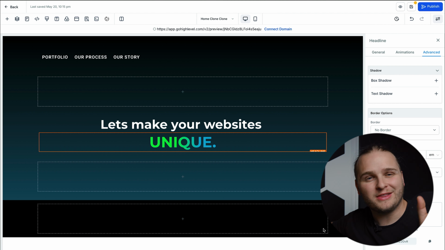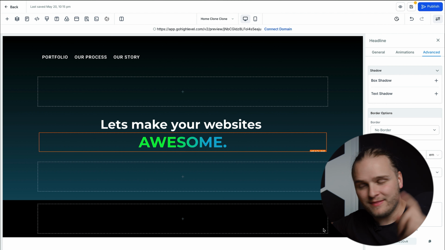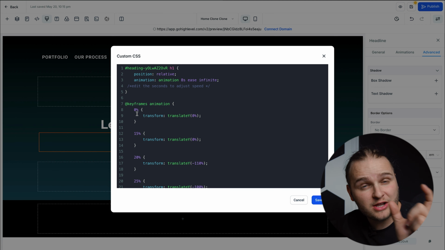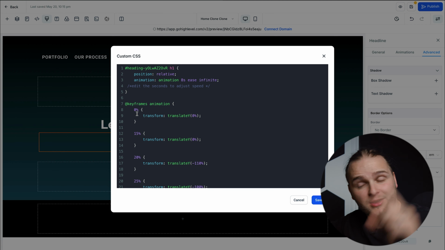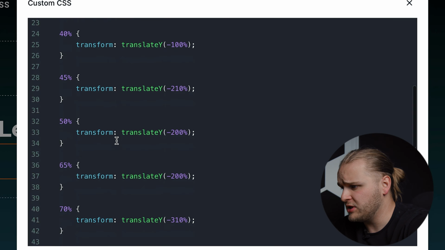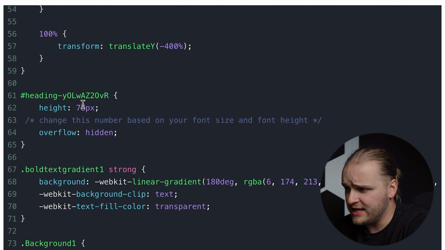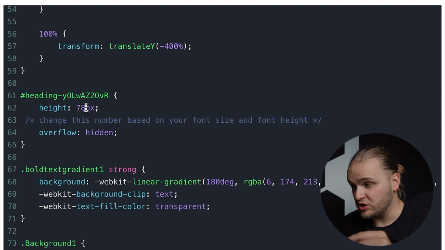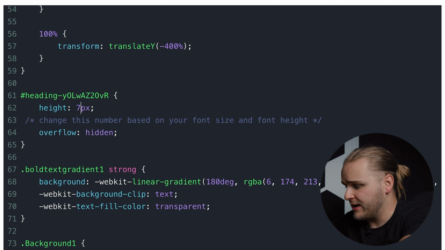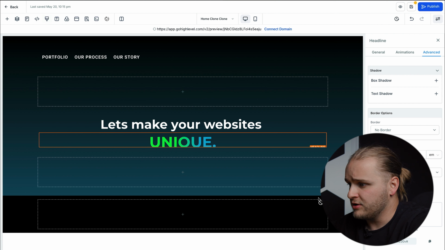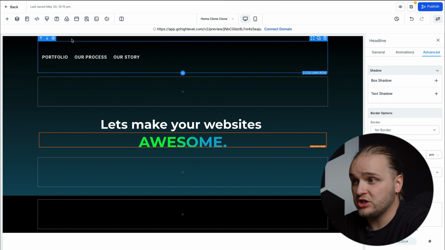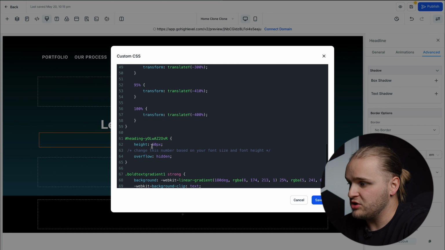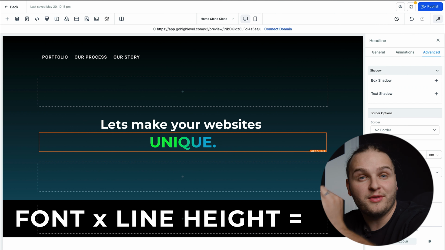Remember when we multiplied the font size by the line height? That number is 78, and I already added that in here. But if you have a different text size and a different line height based on what you want, you're going to come down here into that same thing we just did and see how the height is 78 pixels. If you want to change that for something else, this is where you would change that number, because if you see what happens, if we change this to 60 pixels, you're going to see not all of it. So you need to make sure that you have the proper number of pixels, and that is going to be you multiply the font by the line height.